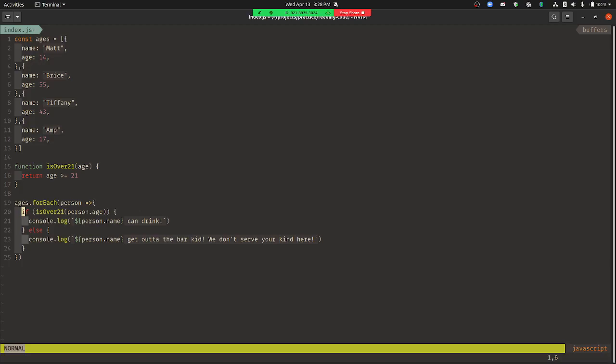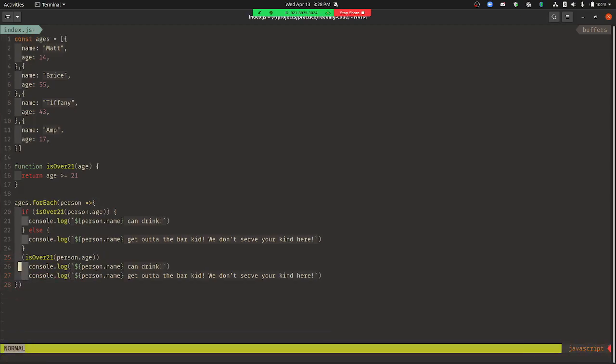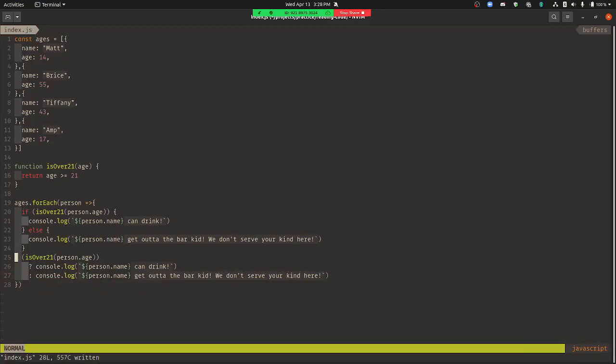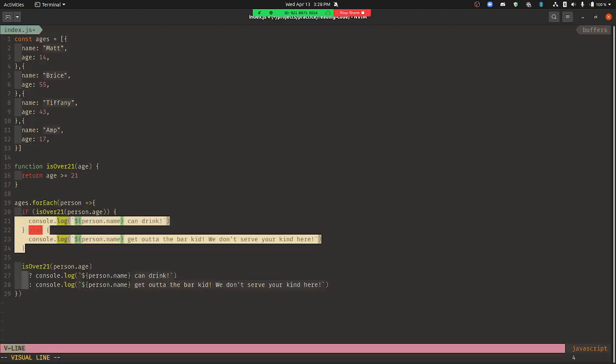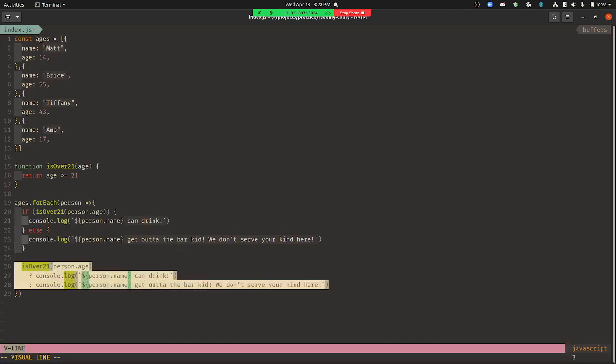So yeah, the way that I would do this same thing with ternaries. And I actually don't need the parens on that. This and this are the exact same thing. That's how you would write this with ternaries.